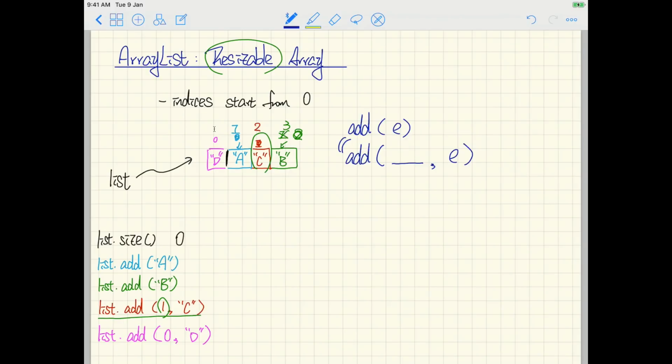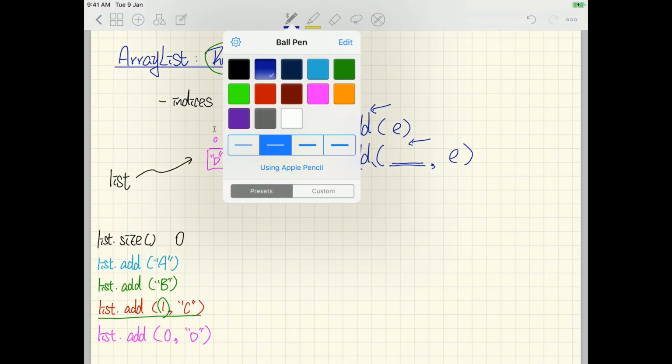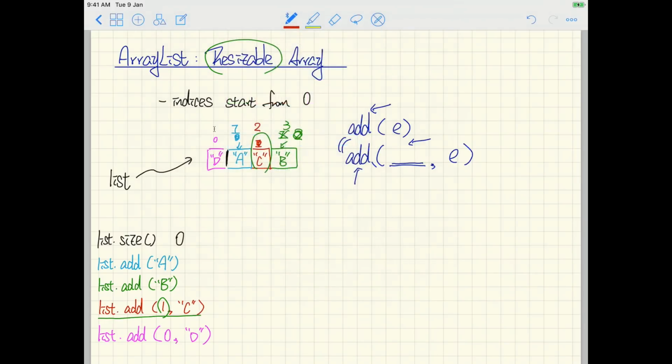Basically we know that implicitly this add is going to add to the end of the list, right? And for the add here, where exactly it is going to be added depends on what we specify over here. So if this value happens to be the ending index for the list, then that will work. So I will simply put some value over here for you to try as well by yourself.